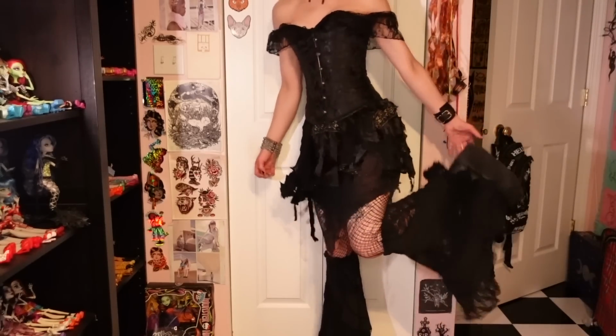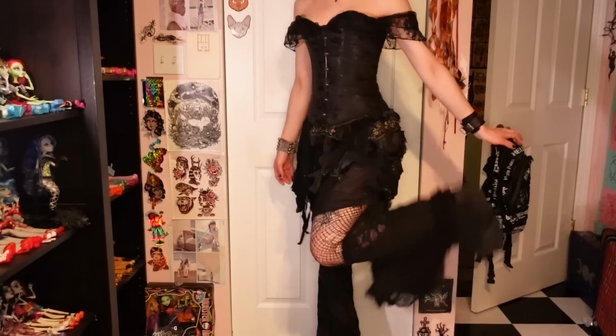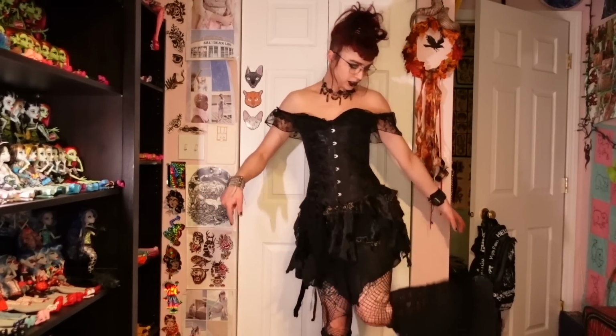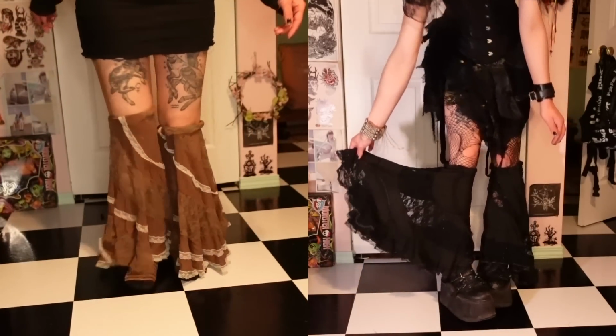Okay, so this is how those dyed black Legwarmers turned out, and I just think they're absolutely so cool. This is kind of the look. I just think that Legwarmers give such a good silhouette. The only thing that didn't dye is some of the white thread, but I think you can hardly tell.